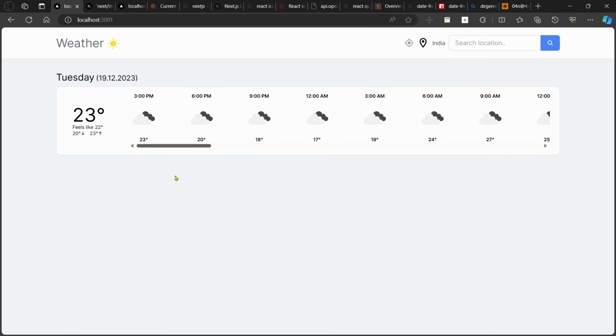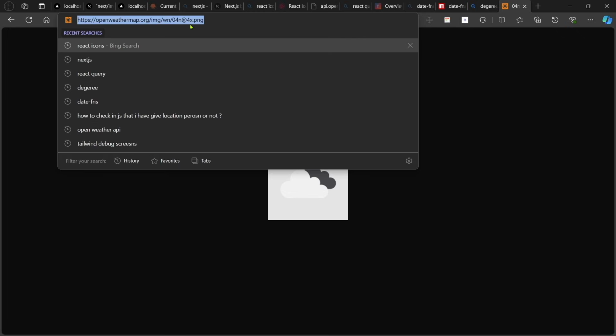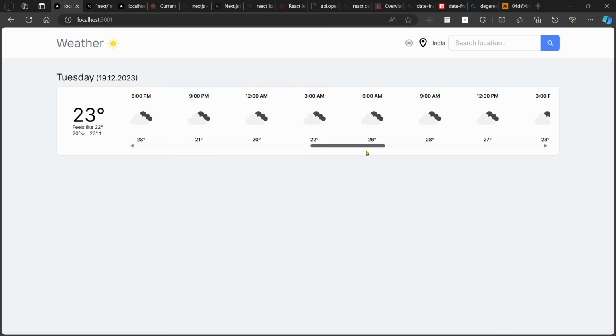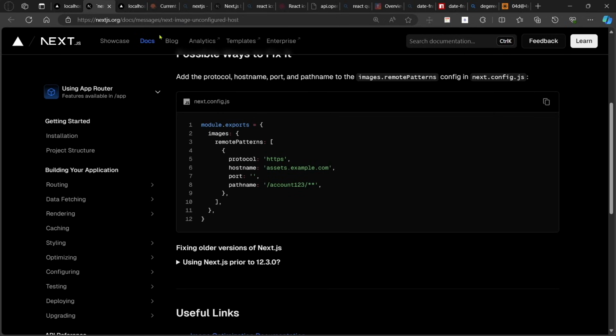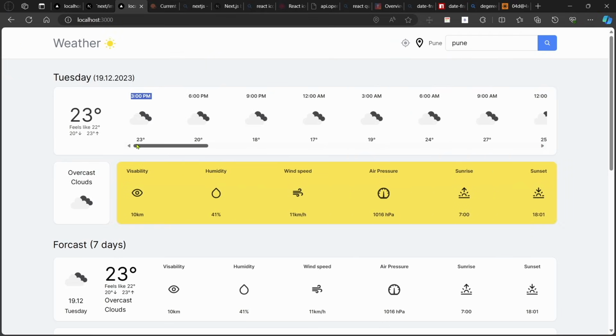Let's save this and see our output. For night and day we are getting the same icon, because night and day have the same icon. For example, if I check the day icon, you can see we are getting the same icon. That's why on our output we are also getting the same icon. Let's see the final output again. Here basically we have done our main parts, today's date and temperature.